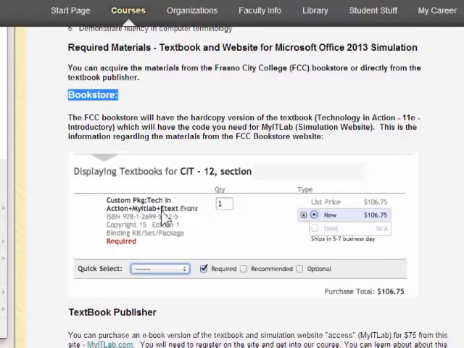This includes a textbook and access to a website that is going to help us learn Microsoft Office, and you'll get used to this name from here on out. It's called My IT Lab. If you spend this amount of money at the bookstore, you will get a hard copy version of the book, an access code to the website My IT Lab, and an ebook version of the textbook. So that's option 1.